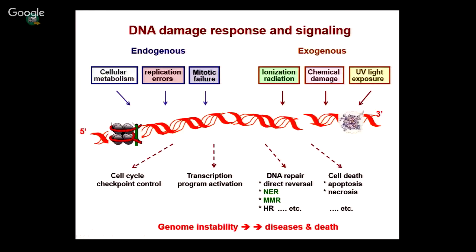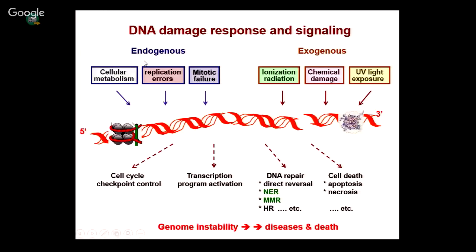Then you will have chemical damage. When you eat things, there are different so-called mutagens or carcinogens, which are chemically more reactive. Or when you take an airplane, you are more exposed to radiation from the universe. So ionizing radiation can also come from outside. These are physical damage that can be caused.